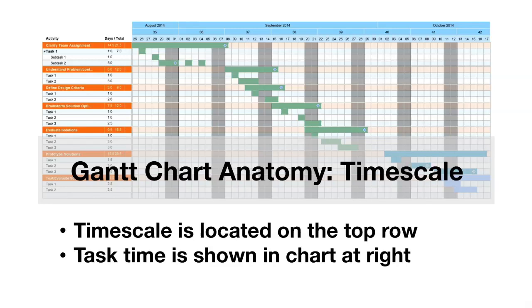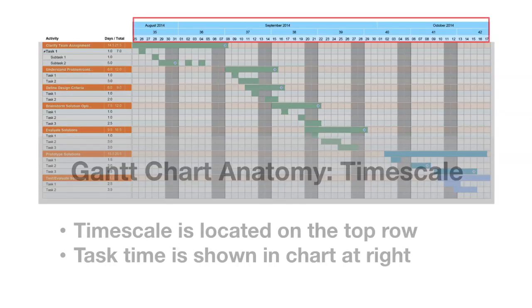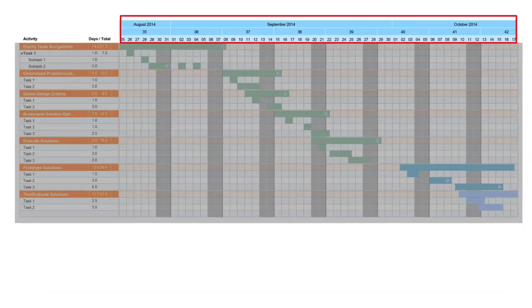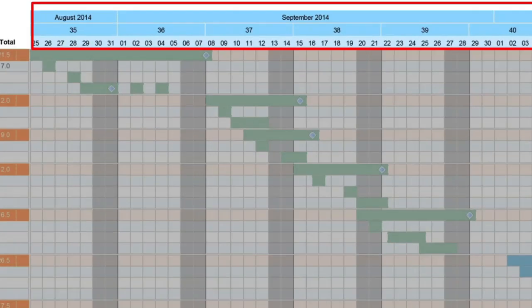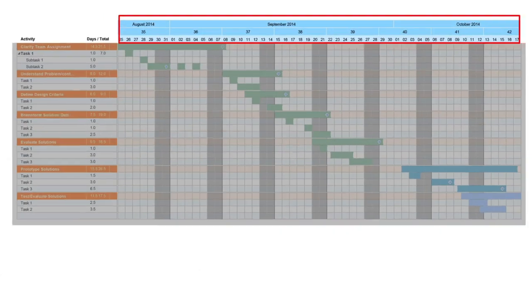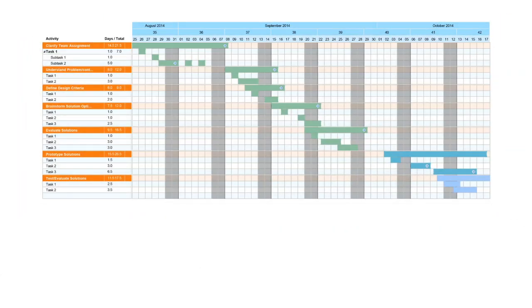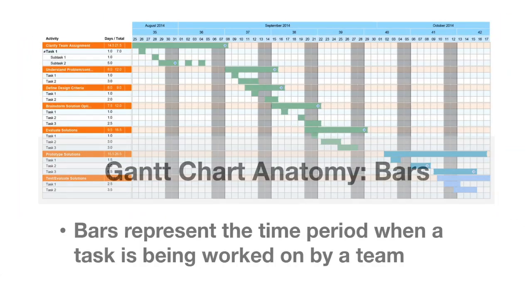The Gantt chart shows from the very beginning of the project to the very end of the project. And the time scale can be discretized by day, week, or month. It really depends on the overall length of your project. If the project is a 2-week-long project, you will probably discretize by day. But if it's a project that goes for an entire year, you may decide to discretize by week or by month.